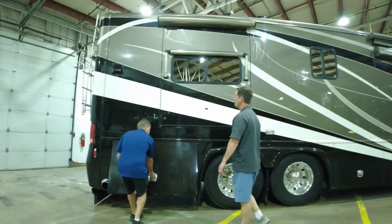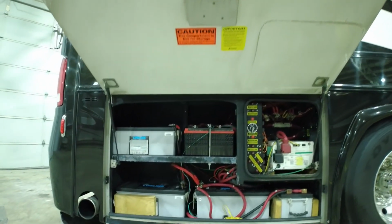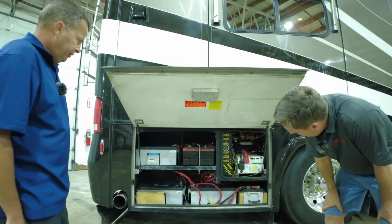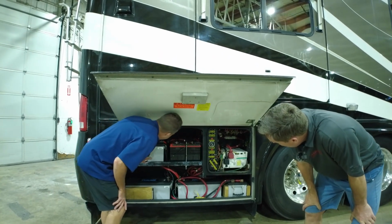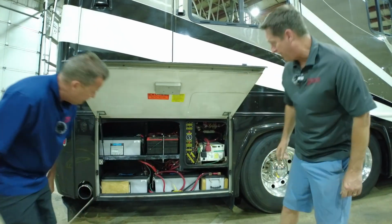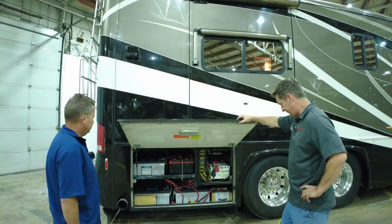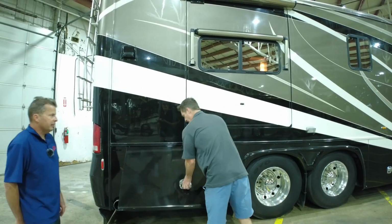And our battery bay and inverter. Boy, we got some batteries here. We've got 2 cranking batteries here, and then it looks like 4 Lifeline house batteries. These are 4Ds. 1, 2, 3, 4. Yep, a lot of battery. Wow. Those are 4Ds, huh? They are a little skinnier. Wow, a little smaller. 3,000 watt inverter. Yeah, nice and clean.